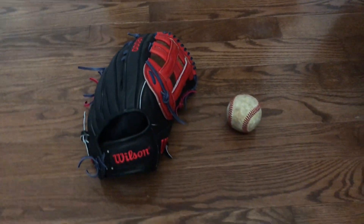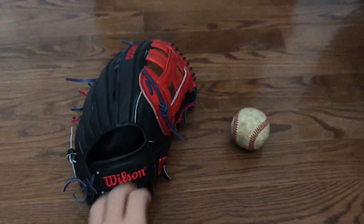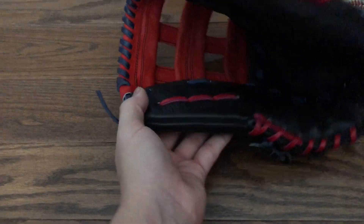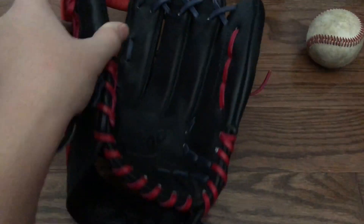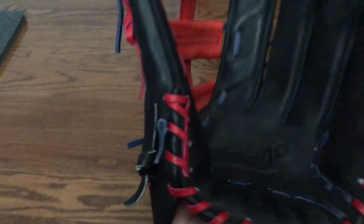Hey guys, it's Two Ball Gloves here, coming at you with the glove collection video. I have 10 gloves in my collection and we're going oldest to newest. This is my HR-13 game model glove — it's hard to see because it's black, but it's an HR-13, three-quarters, very deep pocket. All stays in blue with red laces, a red pocket, and super skin — very light glove. It looks pretty new because I played outfield for maybe half a season and went back to infield.